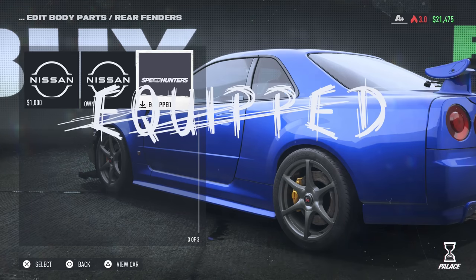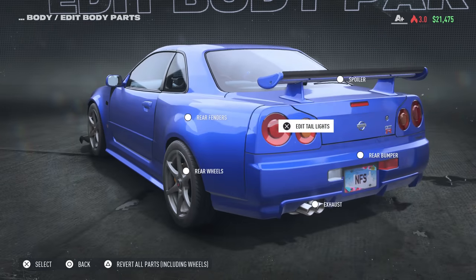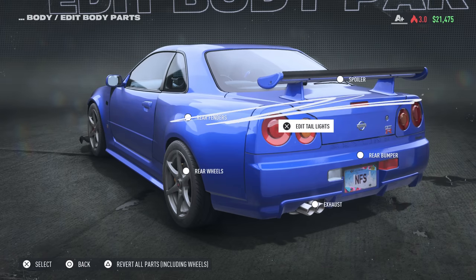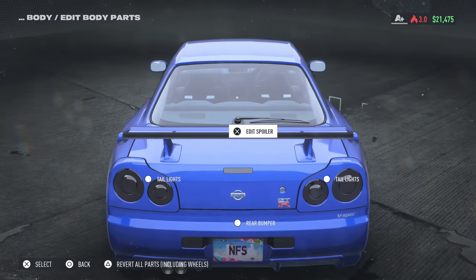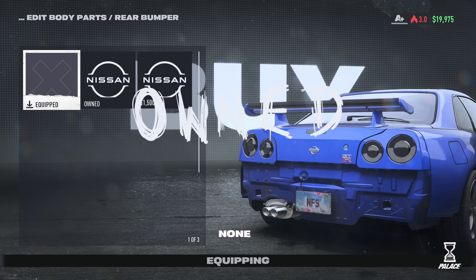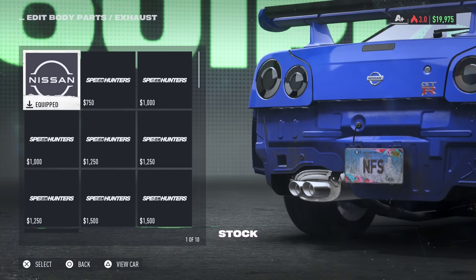Speed Hunter part at the rear. I'm done. What have I done? What have I done to this poor car? So got Nismo lights. I must admit, I'm not seeing a massive change here. I'll leave that. Oh, one sec. Can we change the color as well? I can change the brightness. Looks quite cool. Sweet. Spoiler. Oh, yeah. You can pretty much predict what I'm about to do. Yes. I just ripped it off. Just completely ripped it off.